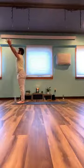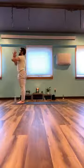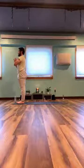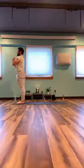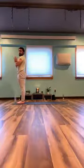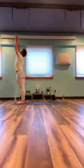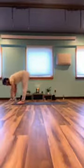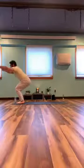Inhale, arms reach up, lengthen the spine. Exhale, hands to prayer in front of chest at heart center. Take two breaths here. Stay with your breath, deep breath in. Exhale, let the breath go. Inhale, arms reach up. Exhale, fold. Inhale, bend the knees, sink the seat, awkward chair, three deep breaths.